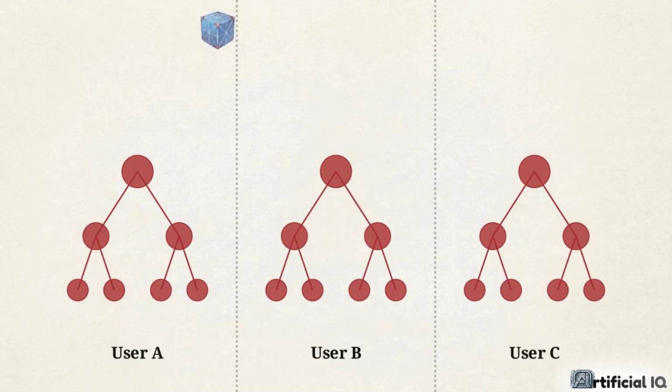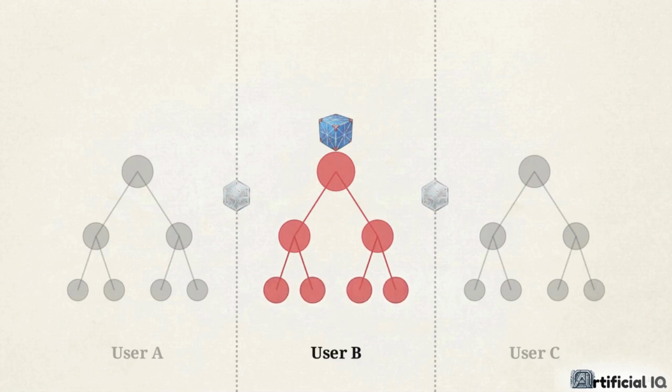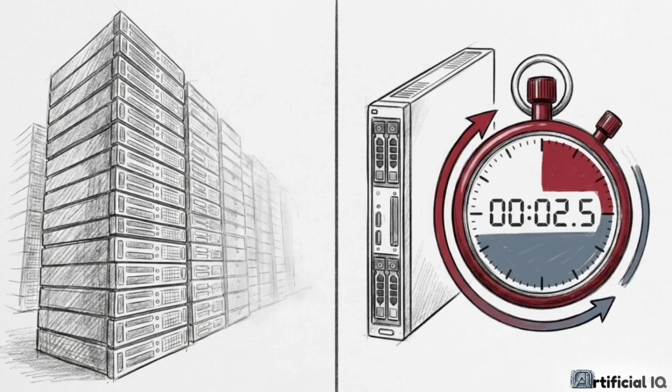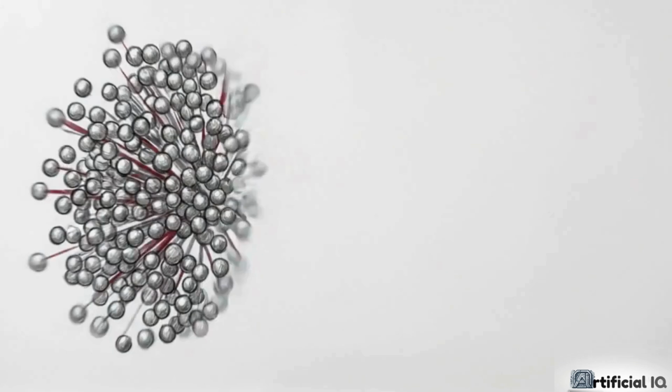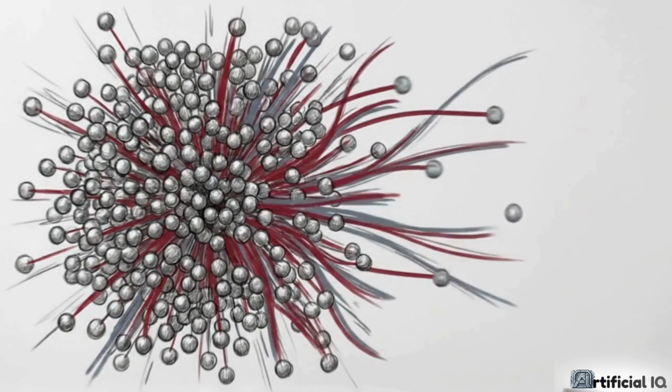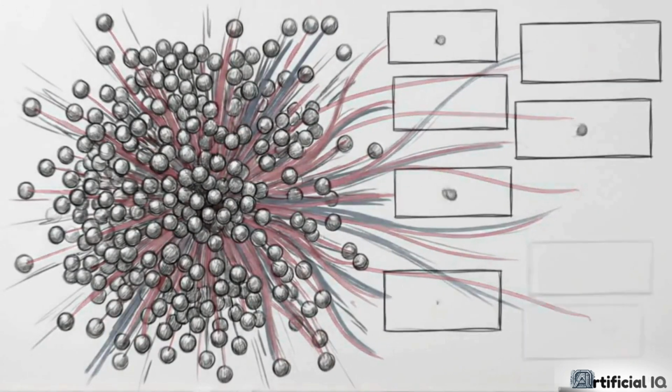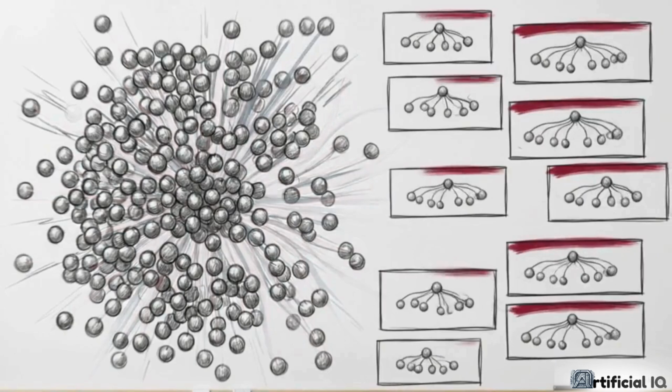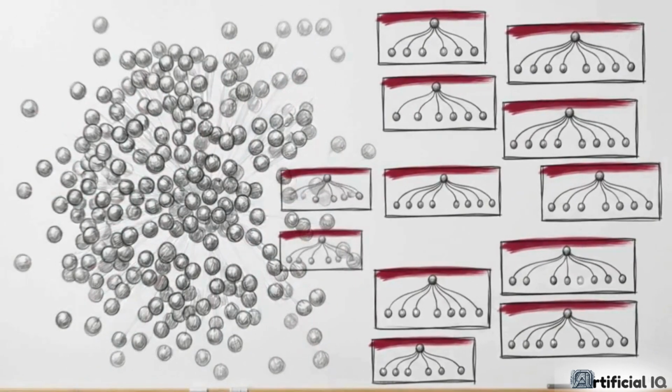A query executed by one user only scans their specific subset of partitions, structurally preventing cross-tenant data leakage and eliminating wasted compute. Search latency therefore scales with the number of vectors owned by that specific user, not the total size of the global database. Splitting a billion-vector database across millions of these isolated microtrees guarantees low-latency search regardless of how large the total application scales.